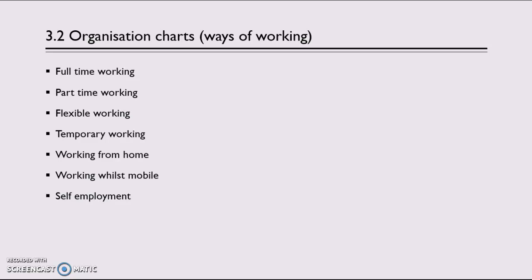Temporary working is more of a benefit for the business. They can bring workers in on a temporary basis. It allows the business to be more flexible. Working from home, obviously, a huge hot topic at the moment, because a lot of organisations are now instructing workers not to come back to work in the pandemic if they can work from home.